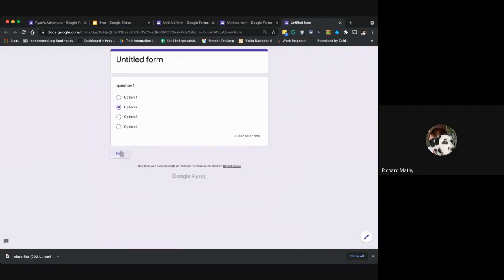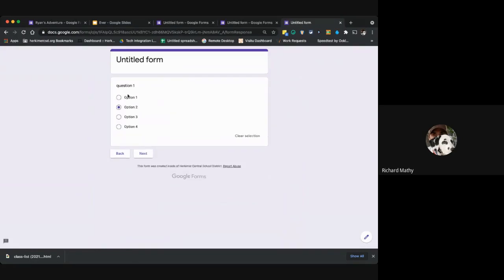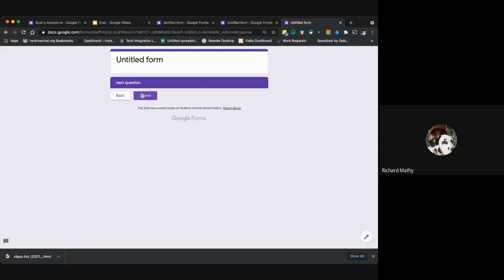If you're doing it right or wrong, I can go to option 2. Find out that I was at the wrong answer for 1. I can go next, come back, try option 1, go next. And the only drawback here is that if this is a quiz, obviously it's grooming them to get the right answer. You as a teacher wouldn't be able to see how often they put in the right answers or wrong answers. So just keep that in mind.